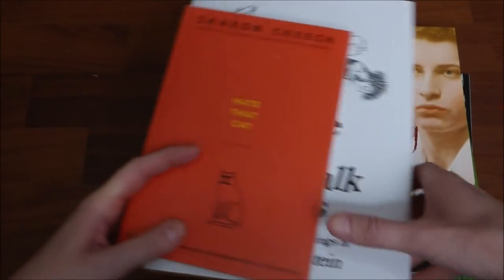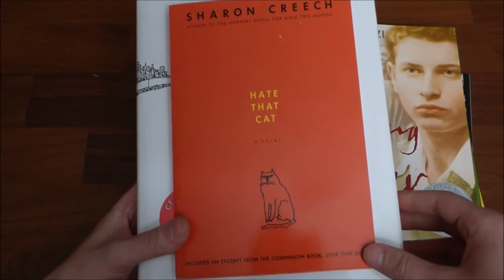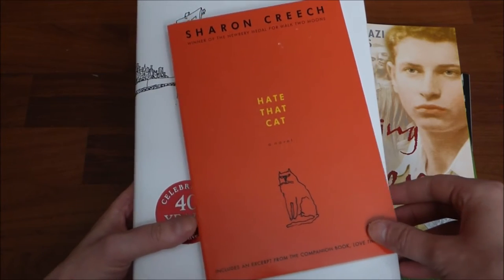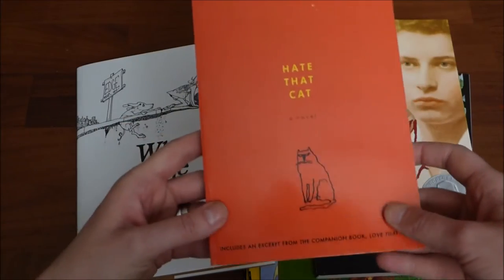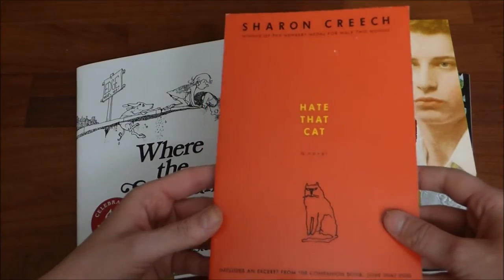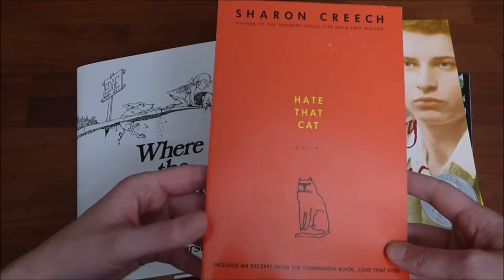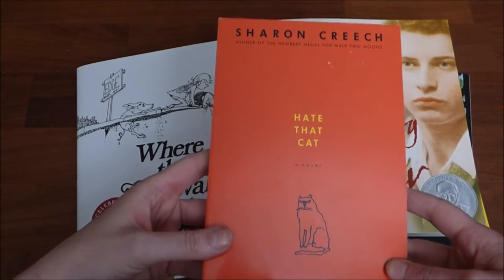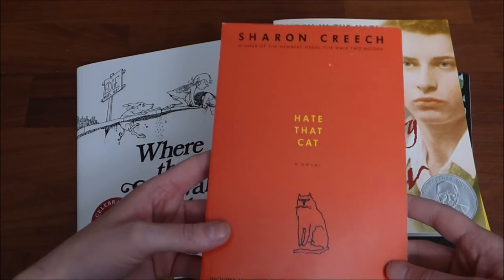Next, I picked up a couple of poetry books. These were recommended by Julie Bogart. I got Hate That Cat — I meant to pick up Love That Dog as well, I don't know how it didn't get in my cart. Guys, I flipped through a couple of pages of this book and I was laughing so hard my stomach hurt. It's super silly and I know my boys would enjoy it. I'm going to start trickling in some poetry during our tea time, so I thought this would be a really fun book to start with.